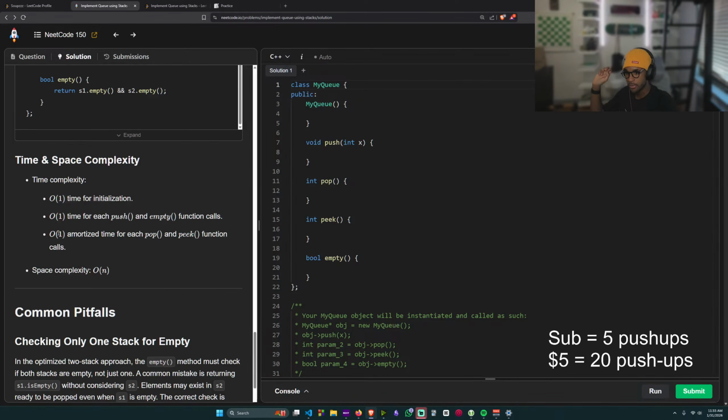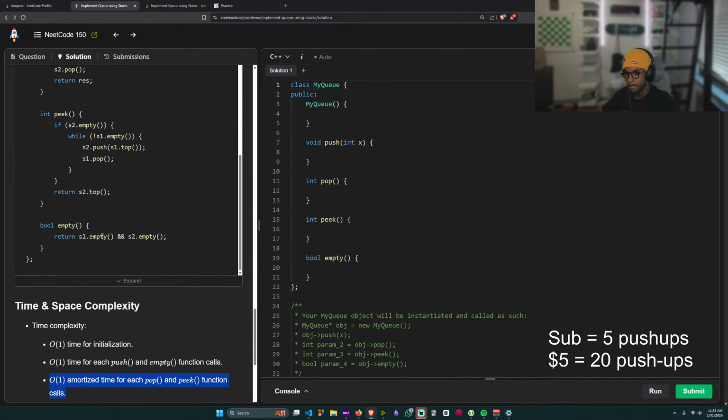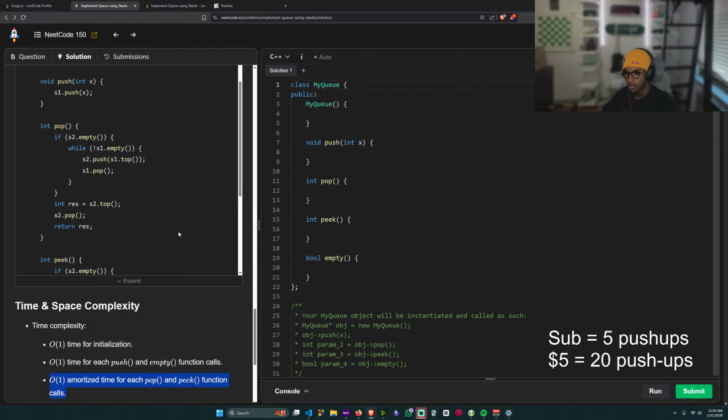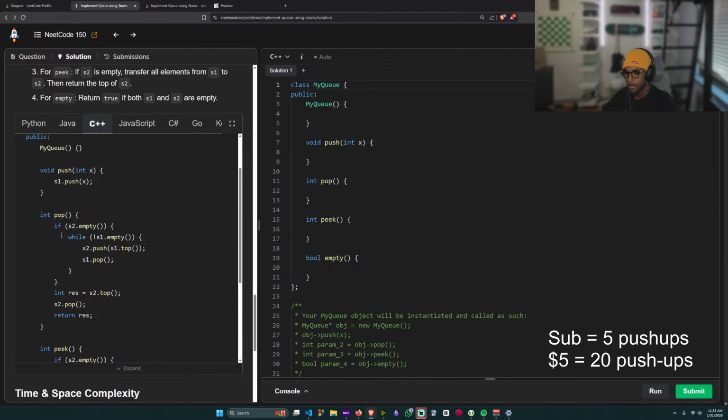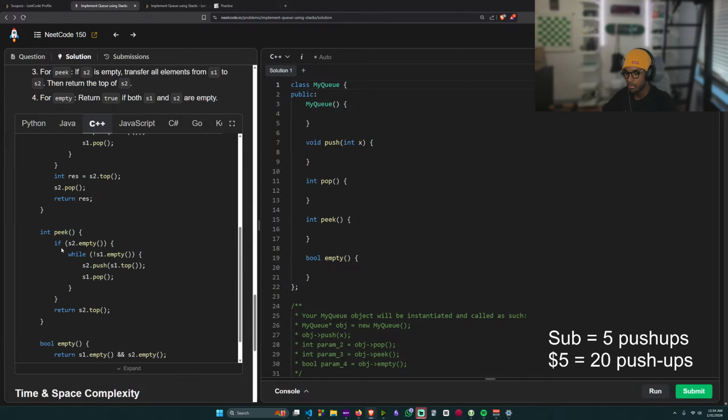We looked at like an O of 1 solution. Try to figure this out. S2 is empty.